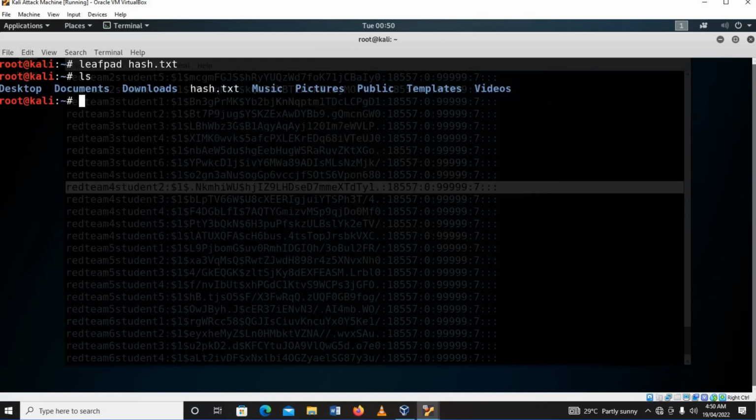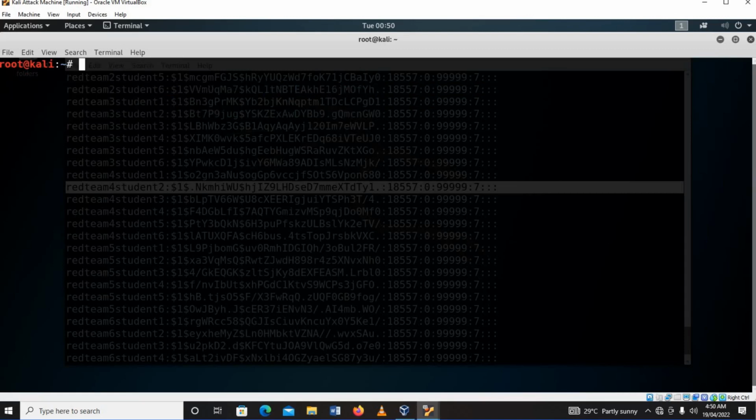A hash is there. Let me see if my content is there. Hash.txt. Yeah, it's there. So I'll use one of my decrypting tools like John the Ripper to see if I can decrypt. To do that, just type john, then the name of the file, john hash.txt.